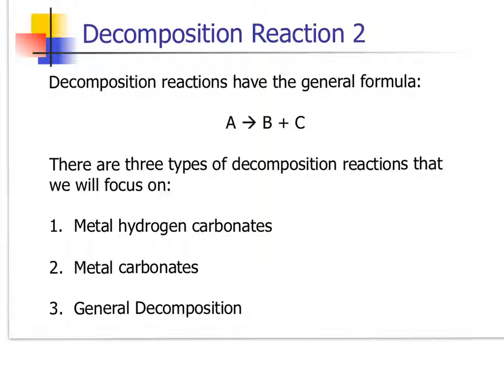They are metal hydrogen carbonates, the decomposition of metal carbonates, which are usually done in sequence. These 2 reactions are usually done in sequence, kind of the product of the metal hydrogen carbonate becomes the reactant of the next one, but not always the case. Sometimes it can be. And then just the general decomposition reactions. Those ones don't have a nice hard and fast rule, so we'll usually give you a little bit more information on those for figuring out how we actually look at those.